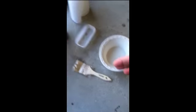I honestly just kind of guesstimate. If it's too hot, if it cures way too fast, obviously I know I put too much hardener, so I'll put a little less the next time. If it takes too long to cure and if it's still kind of tacky after a few hours, then I know I needed to add more hardener.